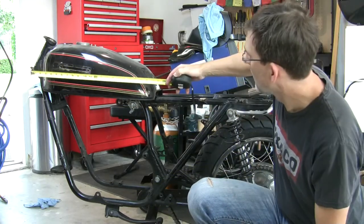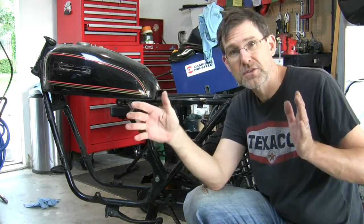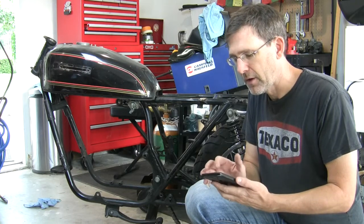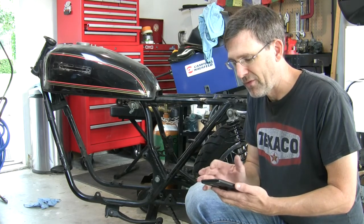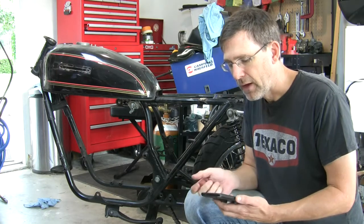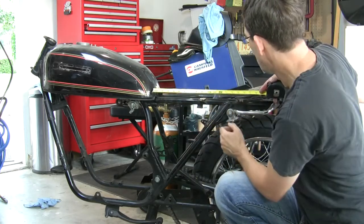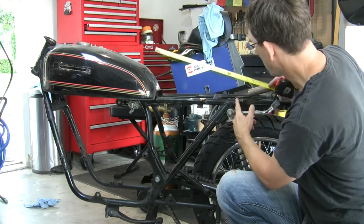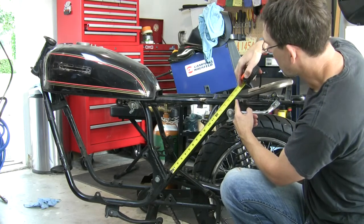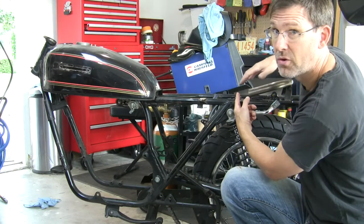So I measured the tank, and I'm about 23 and a half inches. That's 23 and a half inches of visual mass. And so then I take that, get my calculator out, I go 23.5 divided by the golden ratio, 1.618, and I get about 14.5 roughly. So if I go 14.5 back from there, puts me right here. Well, look at how beautiful that line is right there. And so that's a great spot to be starting the back of my next visual mass.